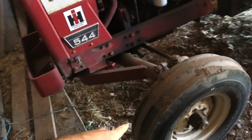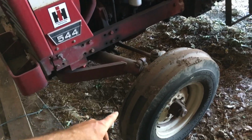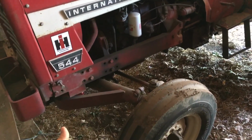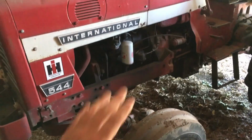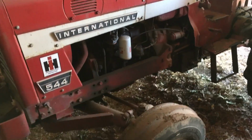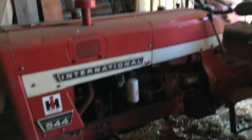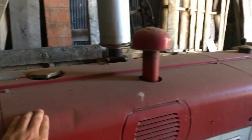A couple other things I did to it. I did put 3-rib new front tires on it because it had truck tires on, and they were mismatched truck tires, and one was completely bald. If you were going up a hill and wanted to turn or something, they just would slide. They were totally worthless tires. So I did basically put all 4 tires on. I did repaint the hood. I did the red. It's been quite a few years.